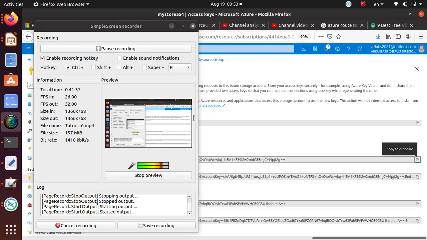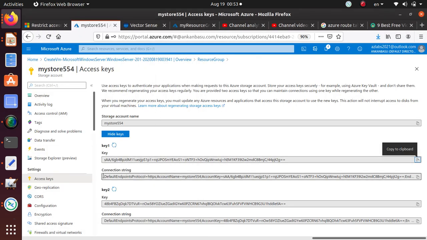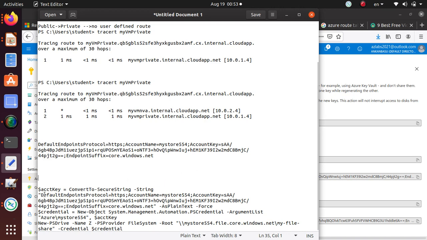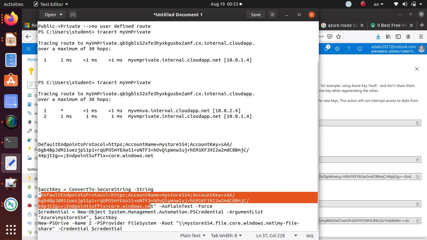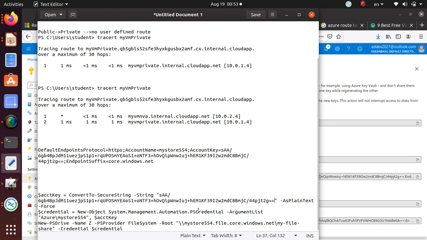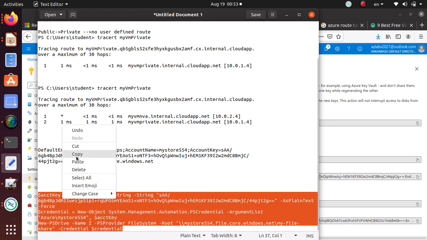Alright, what I'm gonna do here, another thing, last time we copied the whole connection string. Instead of the whole connection string, I'm just gonna copy the key and see if that makes a difference, which it might. So let's just get only the key and then copy this thing one more time.